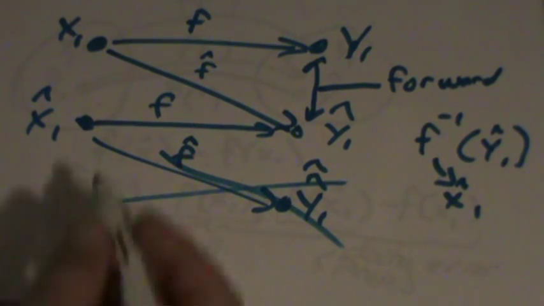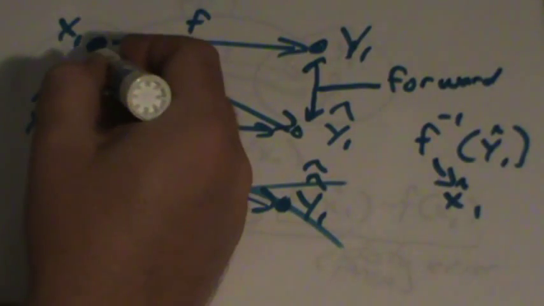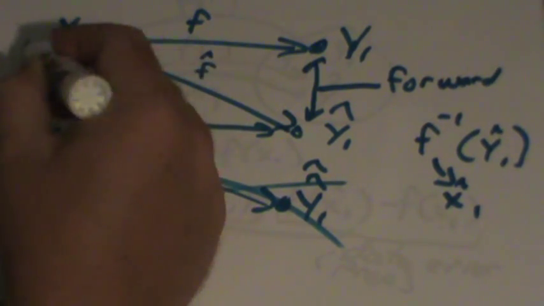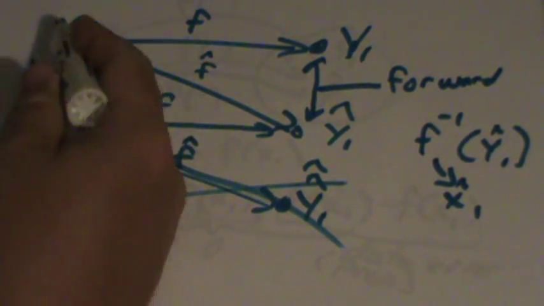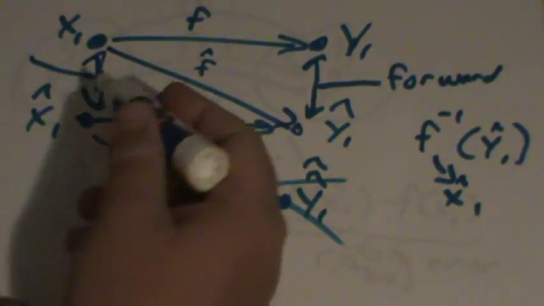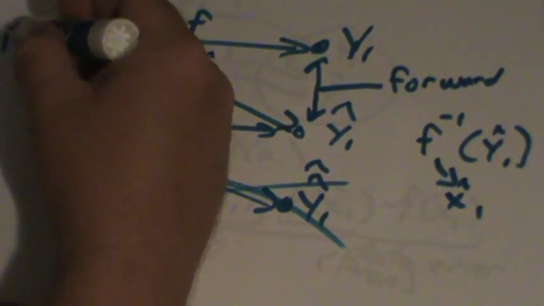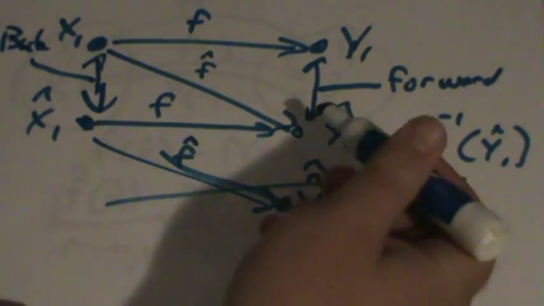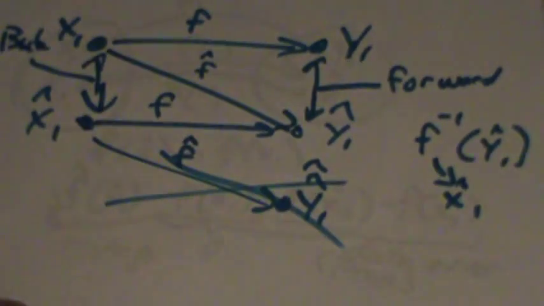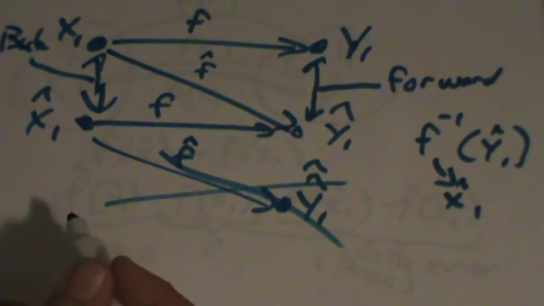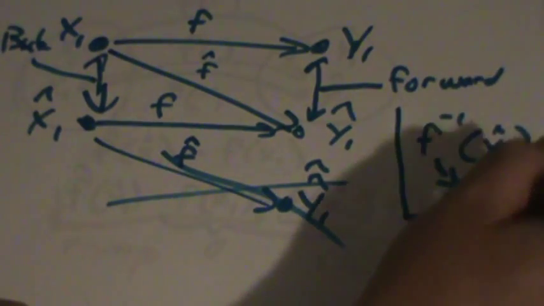Now, the one that strikes people as weird is what's called backward error. Backward error is the difference between x1 and x hat 1. And it's backwards because you normally think, hey, what's the difference on the outputs, not what's the difference on the inputs. But that's actually what we worry about for the backward error, is what's the difference on the inputs. You might say, well, how does that tell me anything about what's going on in the outputs? It tells you on the outputs because I made this assumption right here.